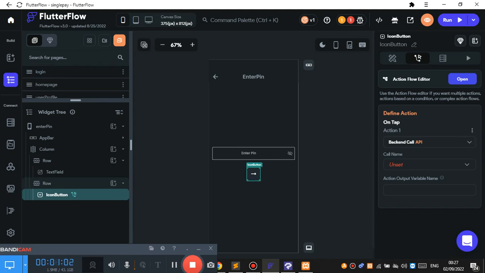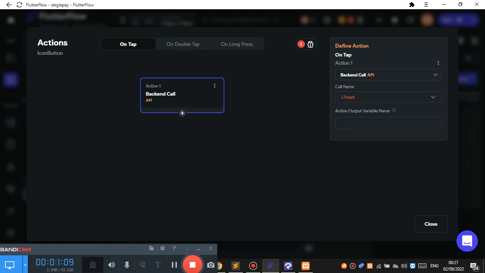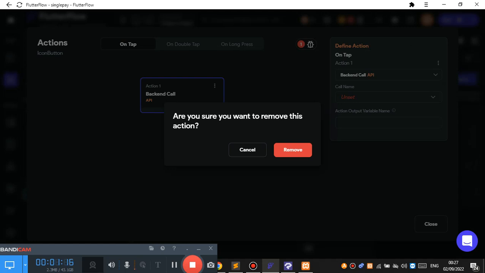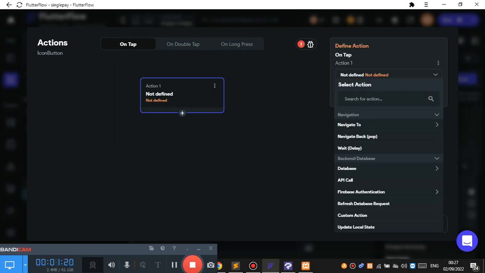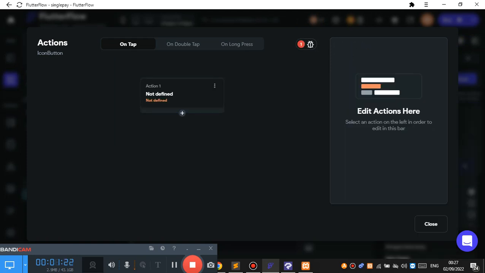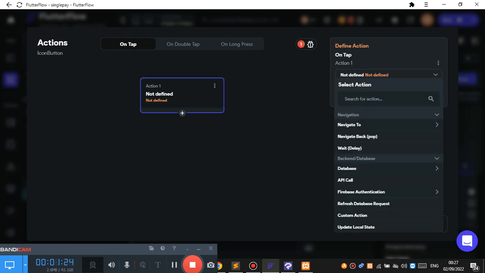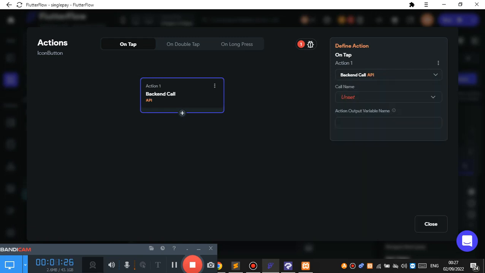Very well. Now let's go ahead and do some of the things. We're also going to encounter an error that I know you may encounter too. It's going to be helpful. Now, when we create this, let me just delete this. Let's create a new action. When you click on it, it should give you an option to choose what you want to do. So I want to call an API, the API that we just created.